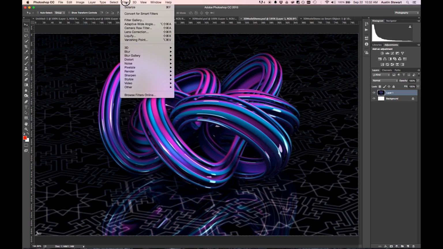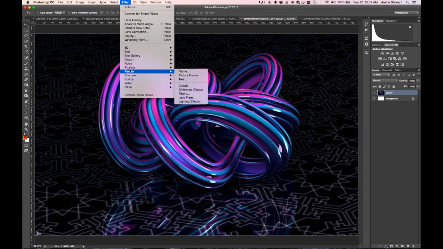That said, there are some that are really useful, and do not look fake or canned. Two sets of those are the blur and the blur gallery, and then another set is noise. And sharpen can also be a very useful one. If you have an image that's a little blurry or a little unclear, you can use sharpen to clean that up a touch. It's sort of the opposite of blur.